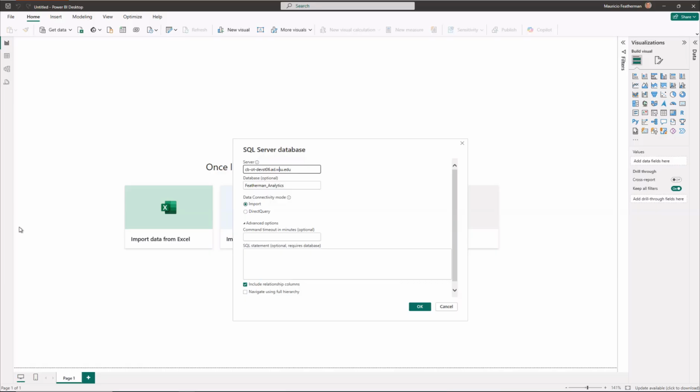Just kind of walk through some things. You want to be able to do what I'm showing you, but then you want to make your own reports, and of course you're going to have your own interests of things to analyze. All right, so you would choose your database, and if you were wanting to bring in stored procedure data, you would type exec and then the name of your stored procedure. So this is a Microsoft product, so it works closely with the other Microsoft products, which is why I use it.